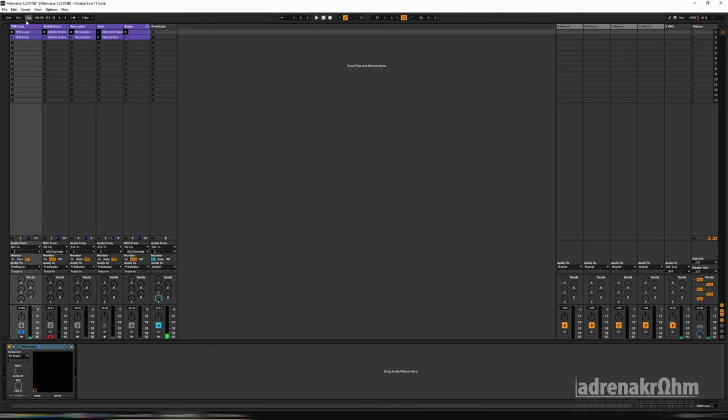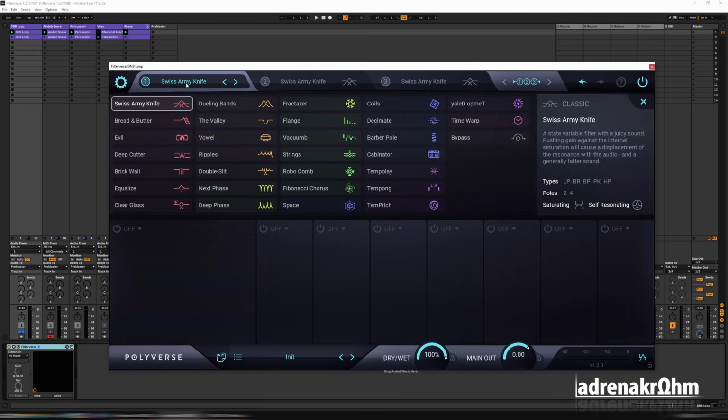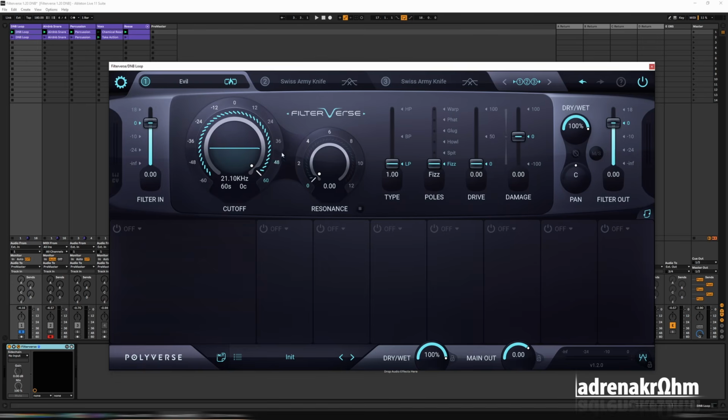And then we will start just with the loop. Now the first thing I want to do is add an evil filter. It's not one of the new 5, it's in the previous release, it came before this I think. But I just want to add a bit of drive to this loop, and this is the perfect filter to do it. Let's also, while we're here, put it on high pass.